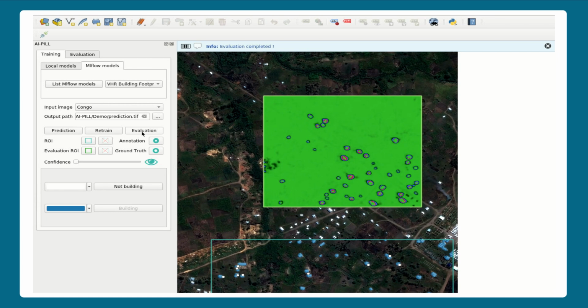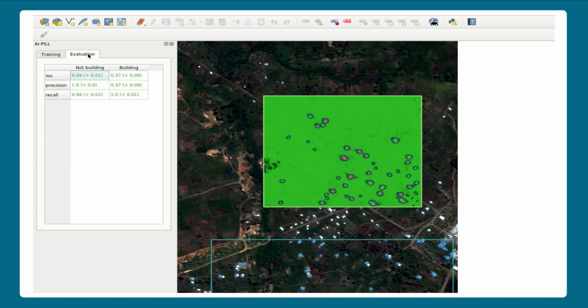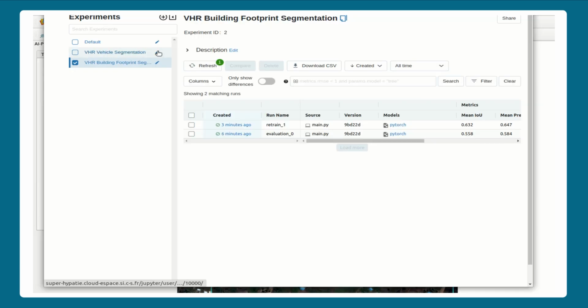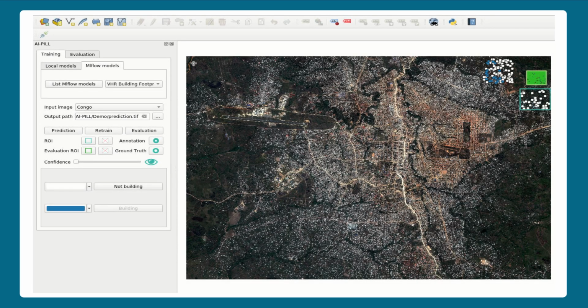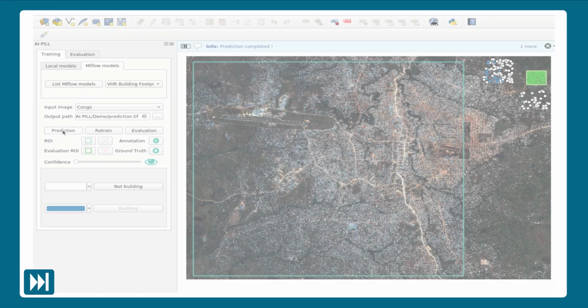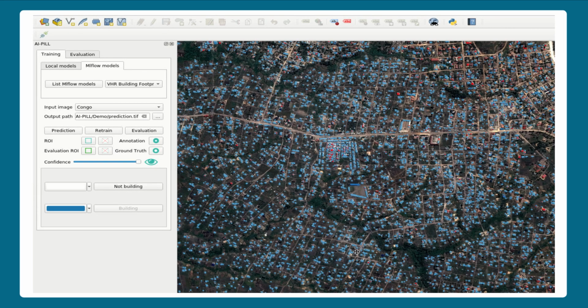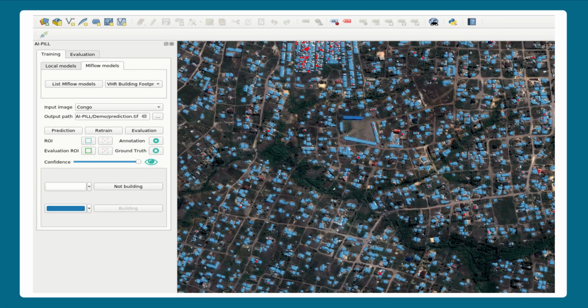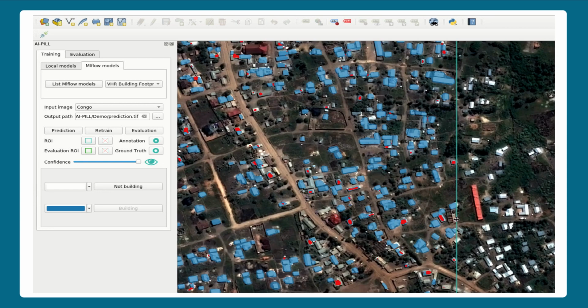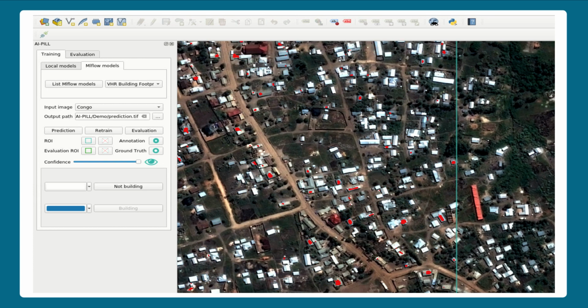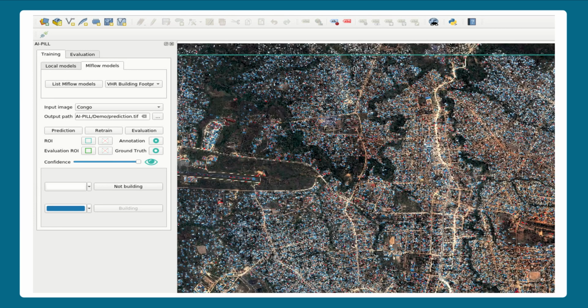The evaluation is now starting to feel right. The evaluation table shows the improvement so far for some basic metrics that have also been saved. Now it's time to check over the whole product. The prediction time is cut and you can see the overall improvement. Buildings with dark roofs are not well detected, and if you followed so far you have probably noticed that I only annotated white buildings. So you know what you have to do next, right?